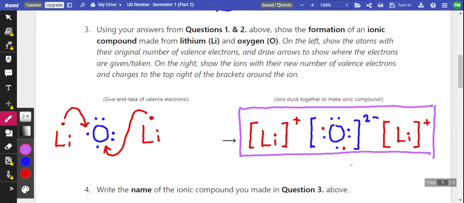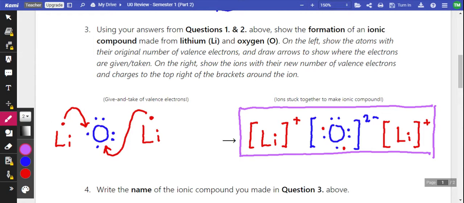Okay. So this is our ionic compound. It's held together by this attraction between the positive and the negative and the positive. We call that ionic bonding. And altogether, that makes an ionic compound. If you have leftover charges that aren't canceling, like if we had just the positive 1 and the negative 2, we hadn't figured out this part yet, then that would show us that we've still got something else to do. Something's not happy yet. We still have charge to cancel. Otherwise, that leftover charge would still be going around and attracting to things, trying to pull in another oppositely charged ion. There's something still left to be done.